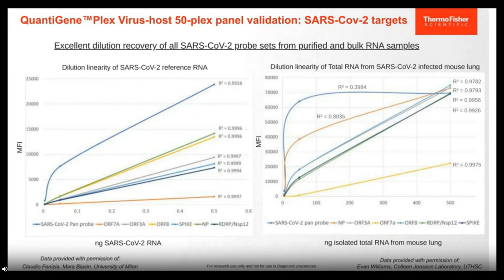On the right, you see a similar dilution series of isolated total RNA from mouse lung tissue, measured also using a mouse panel. The mouse was infected with SARS-CoV-2 virus. A signal saturation for the pan SARS-CoV-2 probe was observed at amounts less than 100 nanograms of RNA. This is reflected in the linearity coefficient values that you see on the graph, inferring that the virus can be quantified using a very little amount of total tissue RNA. Both the human and mouse panels use identical designs for the viral targets.